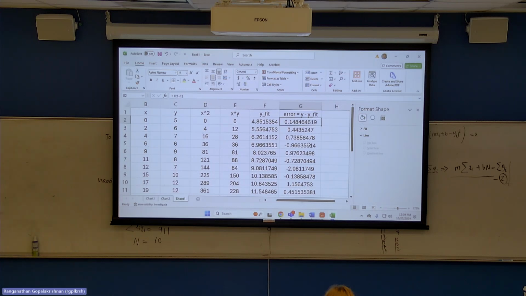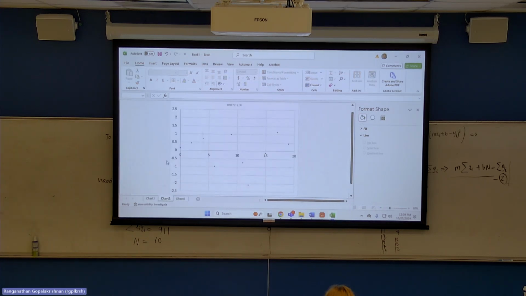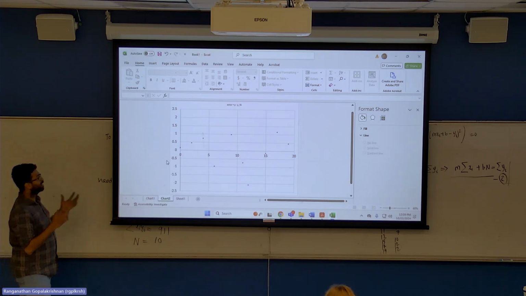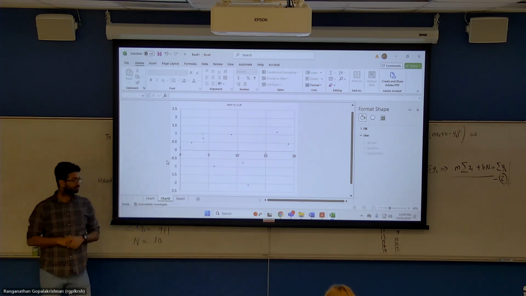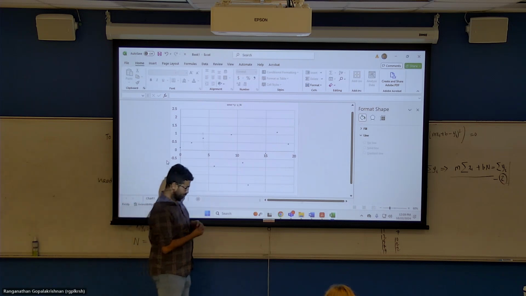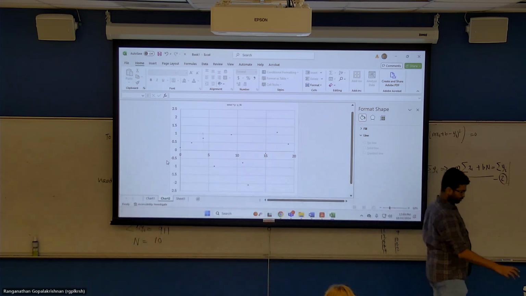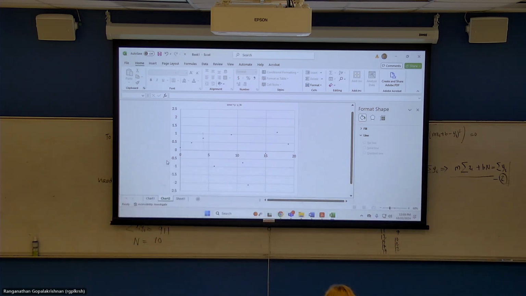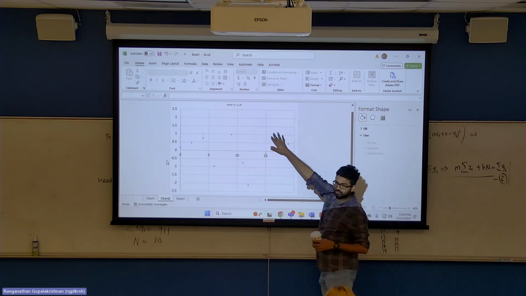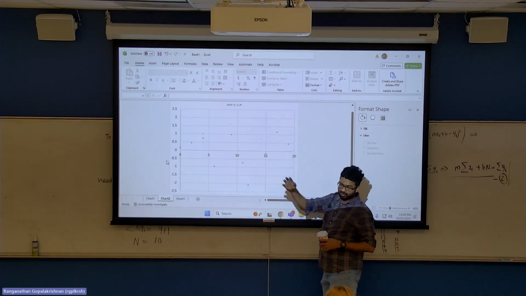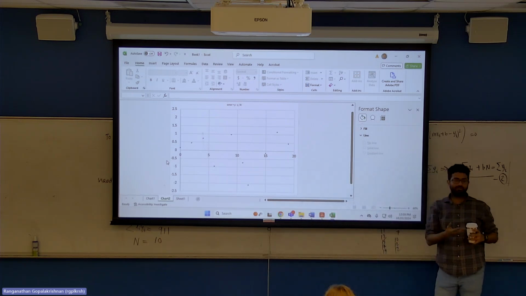How do you visually recognize this? If you are seeing this graph, what will you look for to say this is biased towards one side or the other? If all the error values, or nearly all of them, are positive and only a few are negative, or the other way, that would be an example of a biased fit which doesn't capture the data very well. It is systematically under or over predicting.